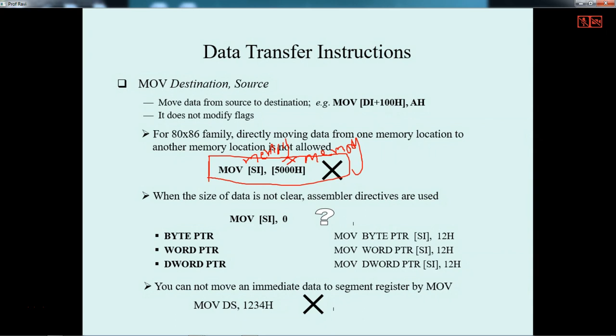Right, this is also not correct because you are directly moving into the DS.